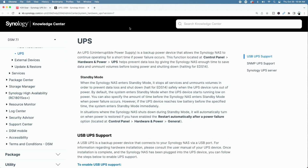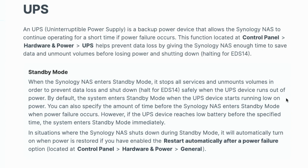Now, that being said, Synology NAS goes into standby mode. So what is standby mode? Well, you can see here on Synology's website, they define standby mode as when a Synology NAS enters standby mode, it stops all services and unmounts volumes in order to prevent data loss and shut down safely when the UPS runs out of power. It also says by default, the system enters standby mode when the UPS device starts running low on power. You can also specify a custom time, and I'll show you that later on in this video when we go through the setup. And there's also a feature that the Synology NAS will automatically restart when the power is restored.